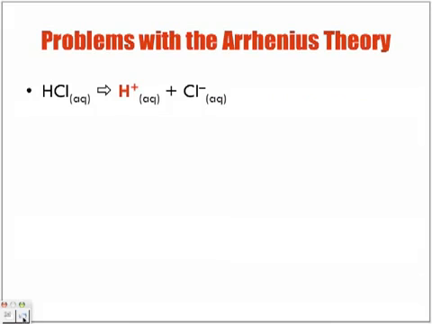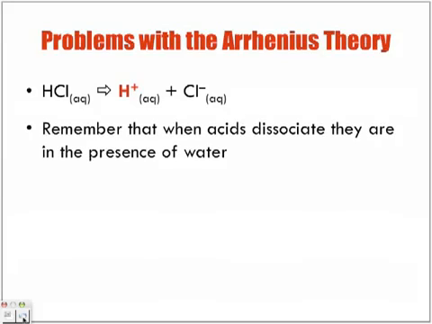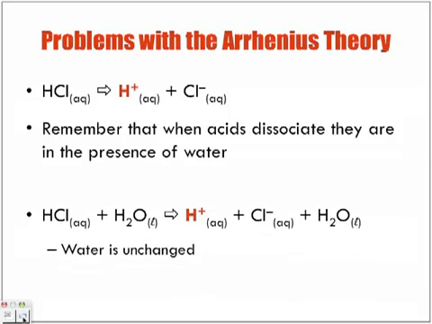Problems. So we've got here hydrochloric acid dissociating into its H+ ions and the chlorine ions. And according to Arrhenius, he said this is what's going to happen. We knew that the concentration of these hydrogen ions is what's going to determine if something was an acid or a base. But remember how we said, where's the water? If it's dissociating in water, where's the water in this equation? So we know that whenever anything dissociates, it's in the presence of water. It's an aqueous solution. So we should include water into our equation. We're going to include the water, but notice water really doesn't change. It's still, the water still remains as water.